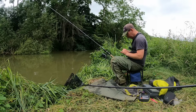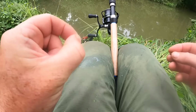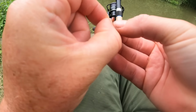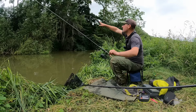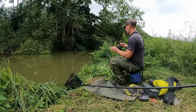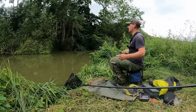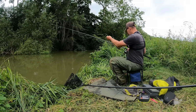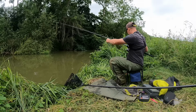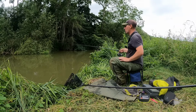Let's put 2 casters on now. See if we can't catch another one. I was right at the top of the peg. Let's feed a few more. And obviously I've put him back in front of me, which isn't ideal, but it's not important today. A bit of a loop of line there. Just get that out of the peg and just hold it. I'm just going to hold it there now.